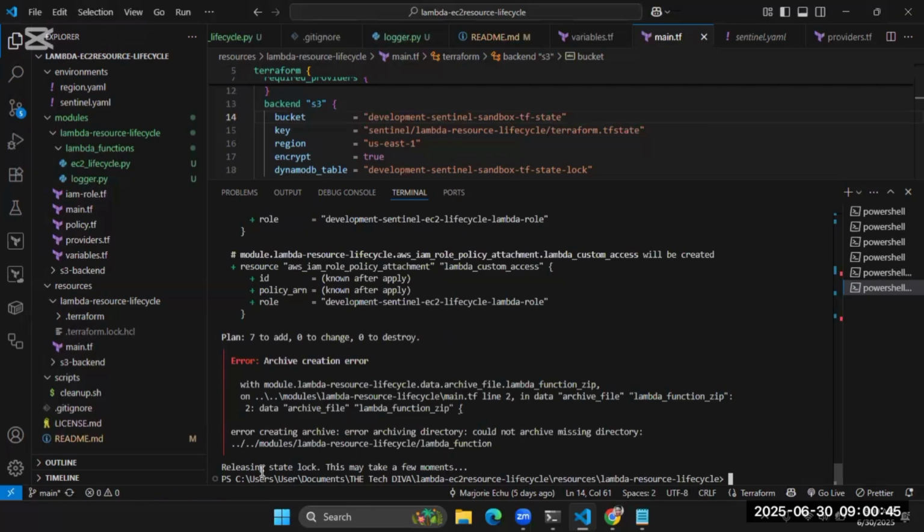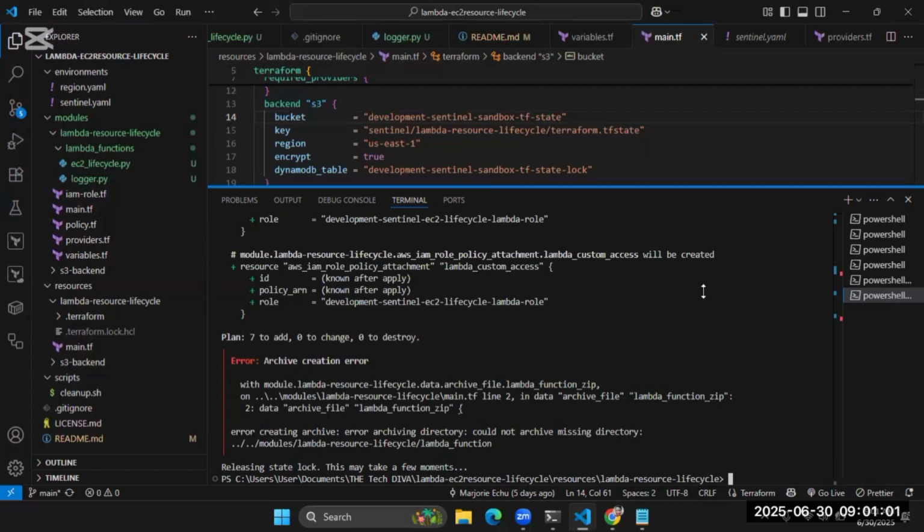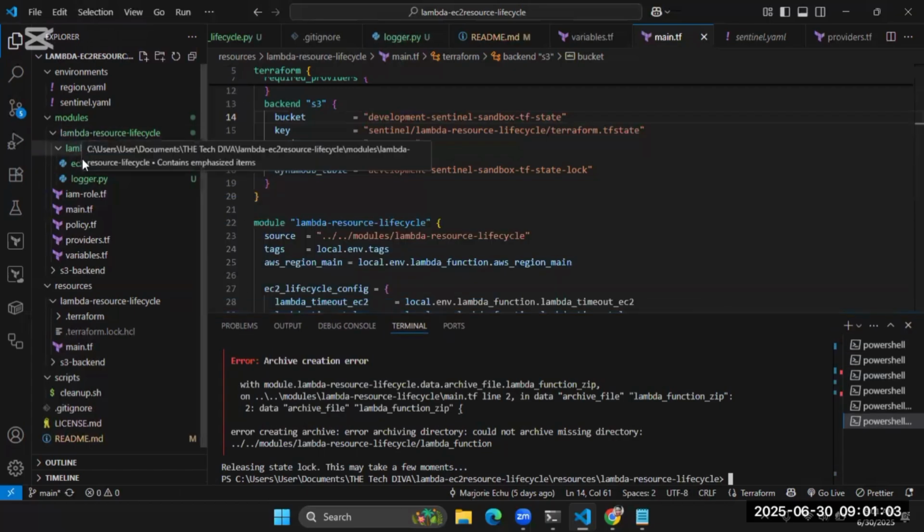Oh, archive. We have issues creating lambda.zip. Error creating archive, error archiving directory, could not archive missing directory. Why? Let's have a look at main.tf.